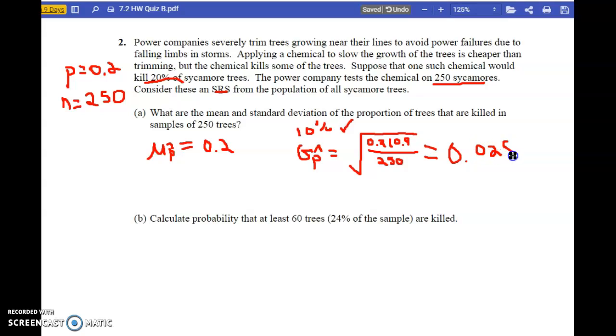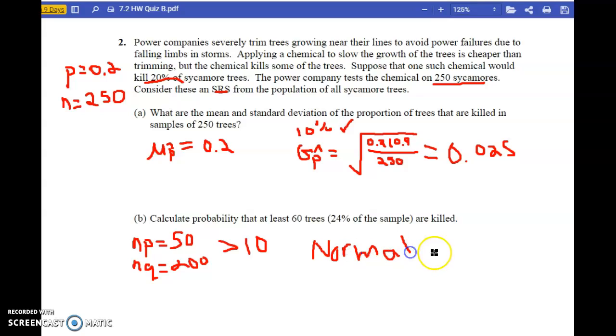And then next part, we're going to use this. So we want to calculate a probability. Well, how can I do that? Is this binomial? Is this geometric? Or is this normal? So hopefully it's normal. So you've got to check the normal condition first. So NP here, if you do 0.2 times 250, you get 50. And if you do NQ, that's 0.8 times the 250, you get 200. Those are both greater than or equal to 10, so we're allowed to use a normalCDF. So this is normal.